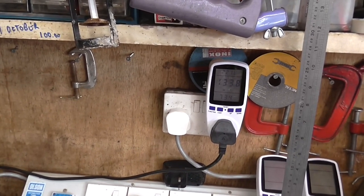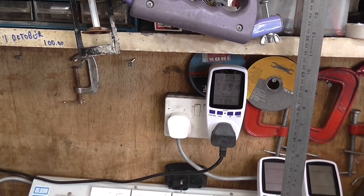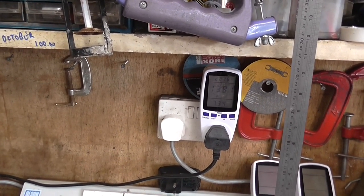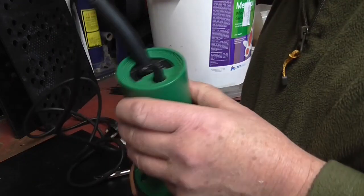Anyway, let's get this stuff out and set up on the bench. I'll go over the welder, because a few people have asked for a little bit more detail on the welding settings and such like. It's a kind of suck and see thing, but let's get the gear out and have a look. Okay, right.